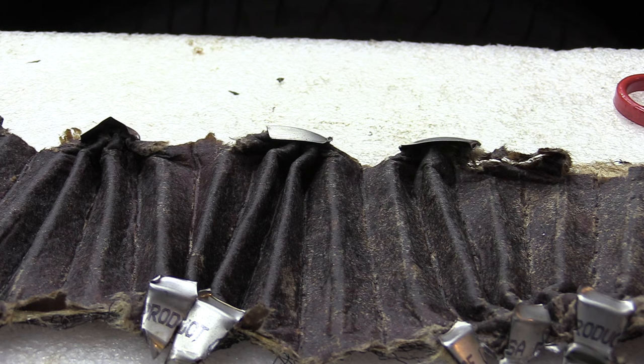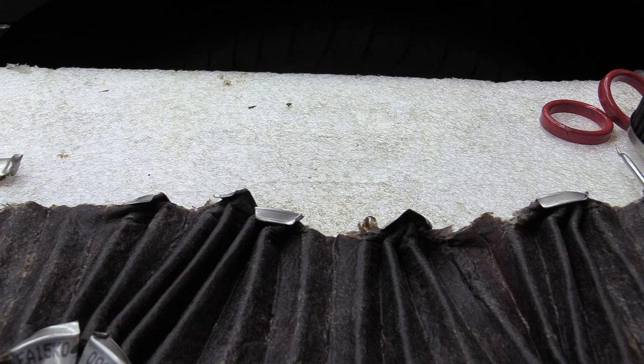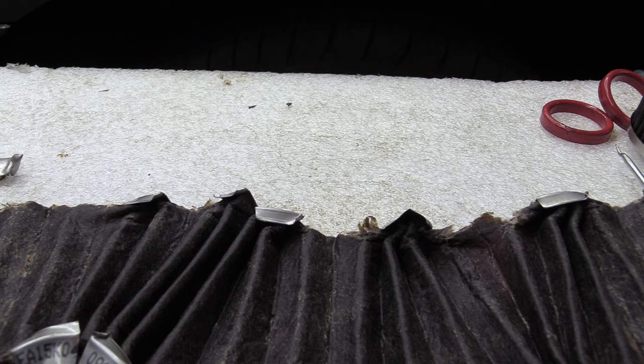If you switch to AMSOIL, you can definitely see the spots where the orange stuff was. As you can see, the filter is full of removed carbon buildup — from small black particles to big chunks of goldish-colored carbon that has been removed from the engine. The filter is doing its job by capturing it, and the oil is doing its job by removing it. It actually conditions the engine so it performs like new again by removing that carbon buildup.